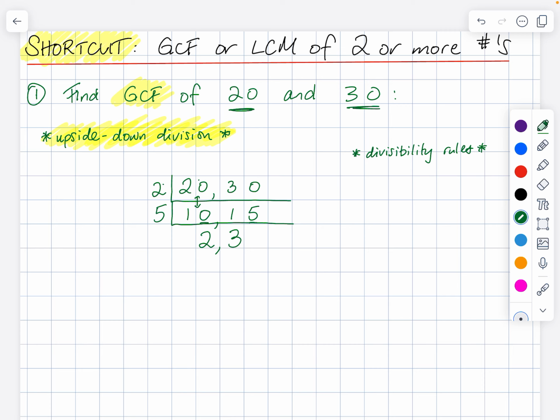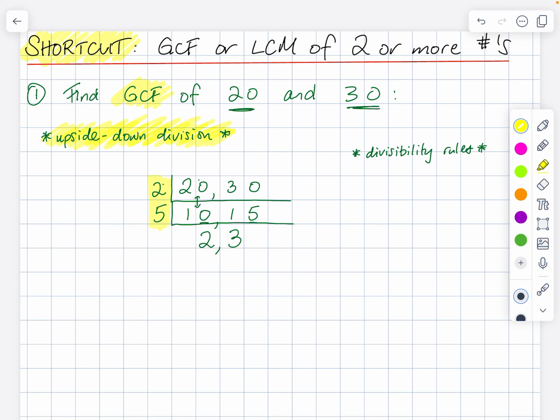Now, I've reached the end here. Then I know, okay, well, 2 and 3, is there any number that they are both divisible by? And I go, okay, probably not, because we've reached the point where they're both prime numbers, or you might have a case where maybe one number is prime and the other is composite. So long as the last 2 numbers here don't have a number that they are both divisible by, then you can stop. The GCF, I'll highlight, are these 2 numbers written on the side.